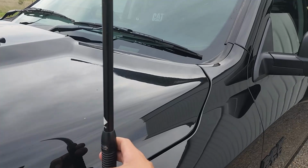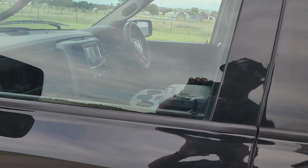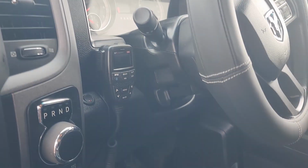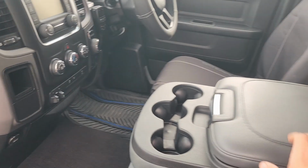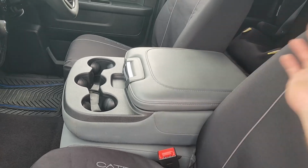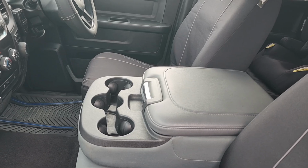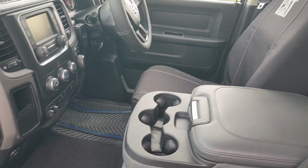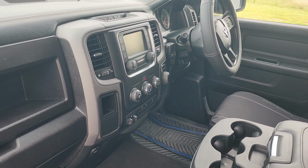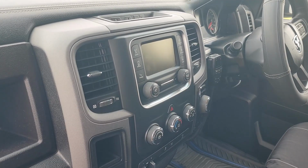Vehicle already has a mobile booster, the Cel-Fi GO signal booster. I'll just show you where we mounted the UHF. The Lexrs unit is neatly in there. We are going to get this engineered when the GVM is done at the same time, so it can be a 6th seat, which is handy when we have 3 kids. It'll mean we can take someone with us if we have to, or if we happen to be at a nephew's soccer game or something, we can take them home for the weekend. It's just going to give us that flexibility that we haven't previously had.